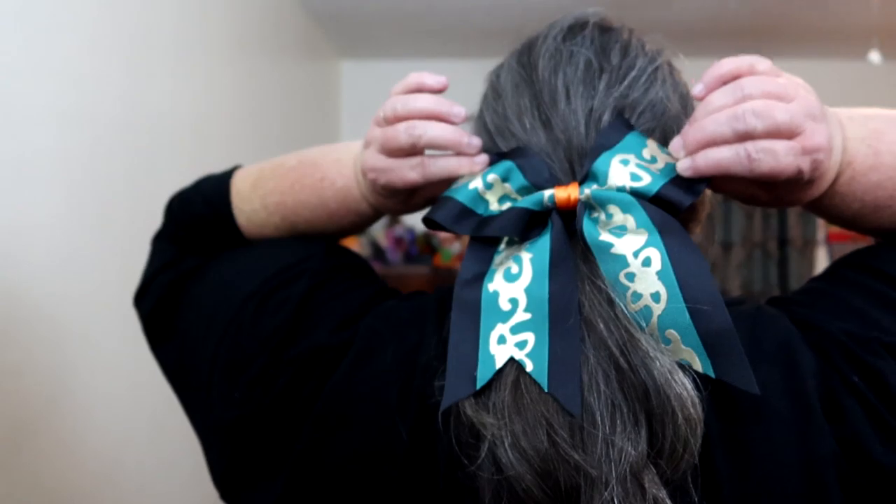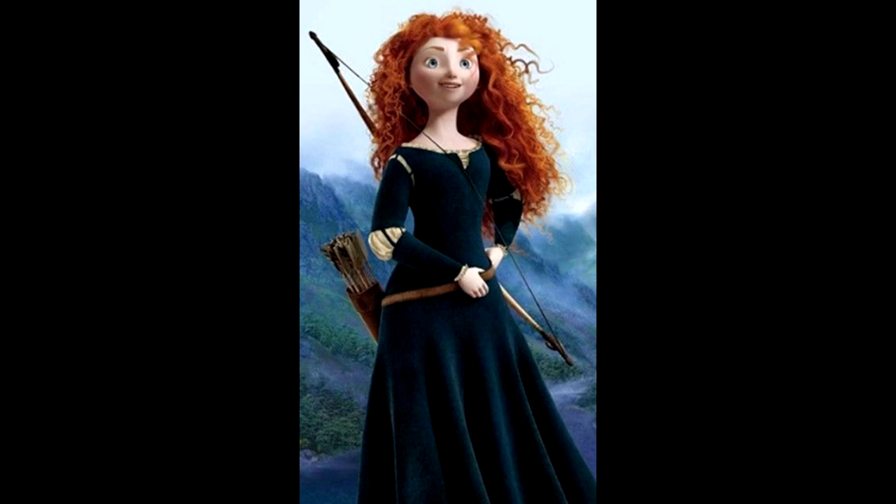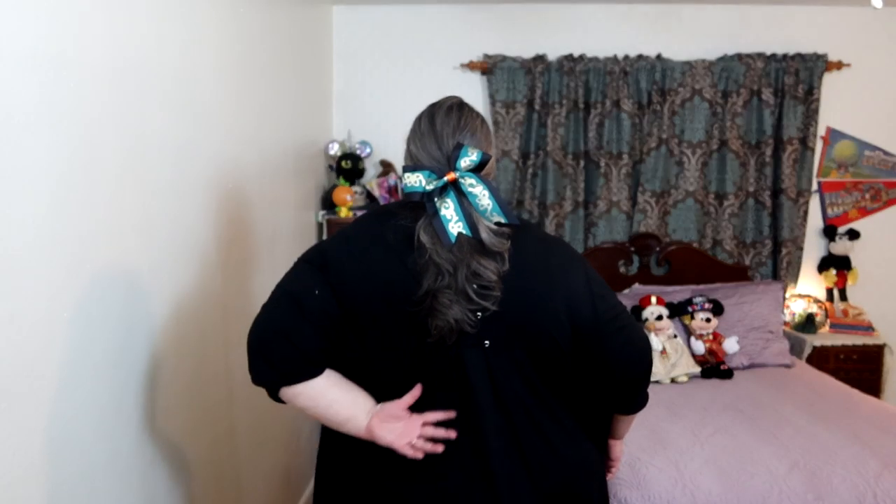I promised you a Disney bound look, and here it is. I found a long loose cardigan I got from Dia & Co., paired it with the gorgeous green dress from the box today, a belt from Torrid, and a bow that was gifted to me — and it made for a perfect subtle Disney bound of Merida from Brave. You may not immediately think of Merida since I don't have her flowing red dress, but it evokes a similar feeling — the similar color, the leather-detailed belt, the bow matching her theme, and the lacing up the back of the cardigan gives it that period feel. If I wore this to work, no one would know I was Disney bounding Merida, but I would know and it would make me feel fantastic. Disney bounding can be a lot of fun whether you're going to Disney or just going to the office.